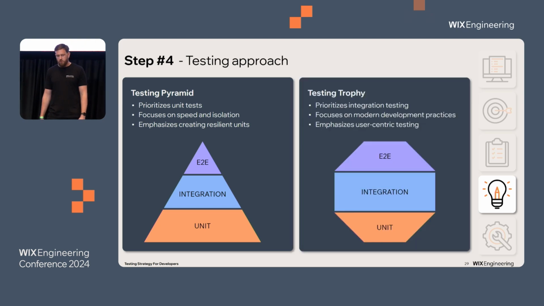Now, a different approach is the testing trophy. It's a more modern approach, which prioritizes integration testing. And the idea here is to focus on user-centric testing. So think about it. If you have many integration tests in your system, integration tests are actually your real user flows. So if all your user flows pass, probably the users can work with your system and everything works as expected. But if you have many unit tests, nothing tells you the full story that they all work together and you understand the entire flows of your application, and you can say, yeah, I'm sure they work.